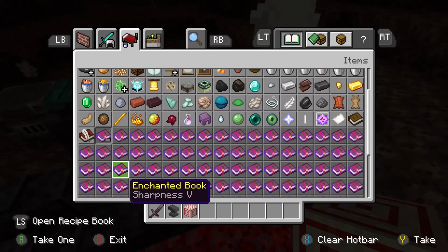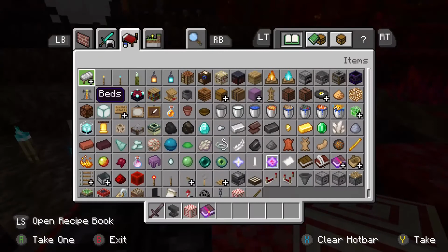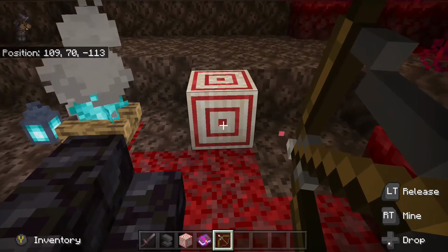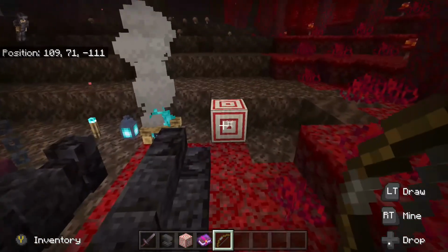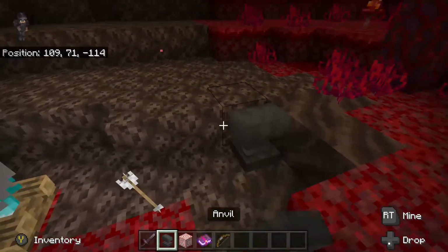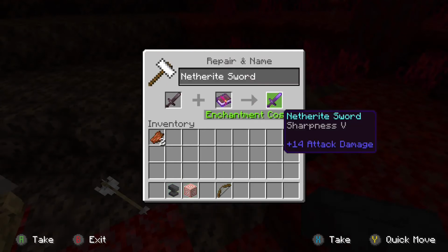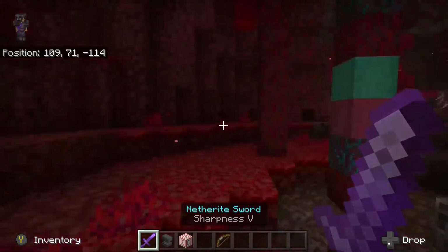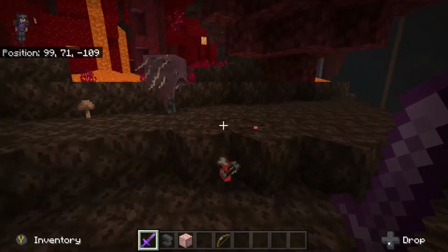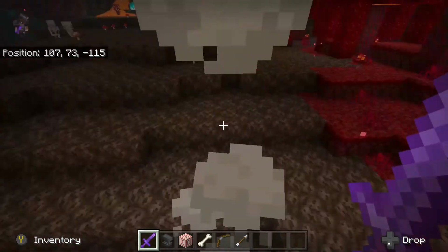Smite. Smite is just after... Yeah, here it is. I want to see what this target block is. Boom. Target practice. Yay. That's kind of cool, though. Very cool. Okay, now I'm going to enchant it. How much attack damage? 14 attack damage! I'm gonna kill you, it's gonna be cool. Kill you. What did you drop? I dropped chicken. Oh, this is so cool!